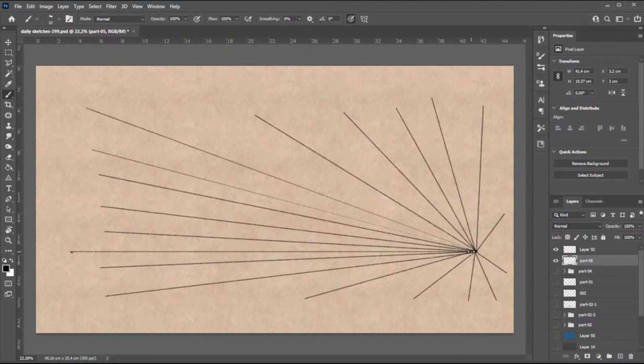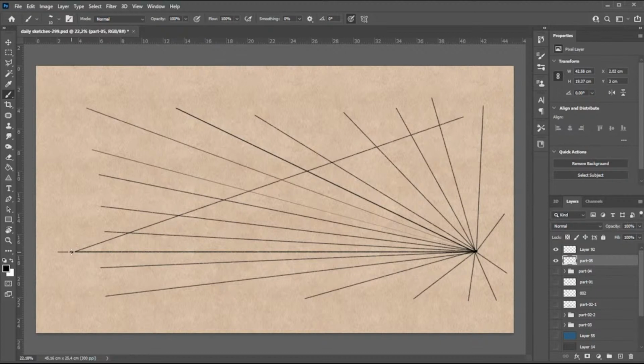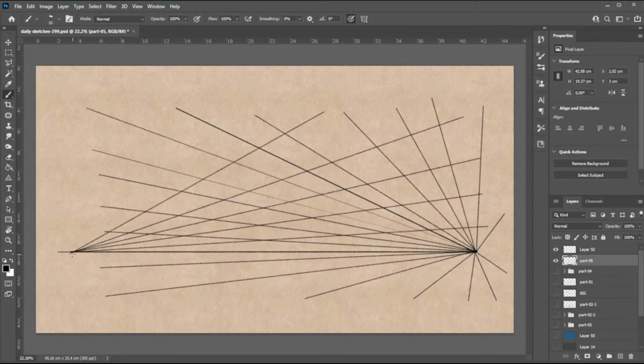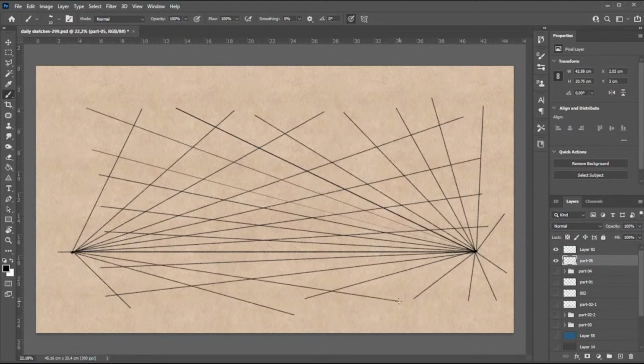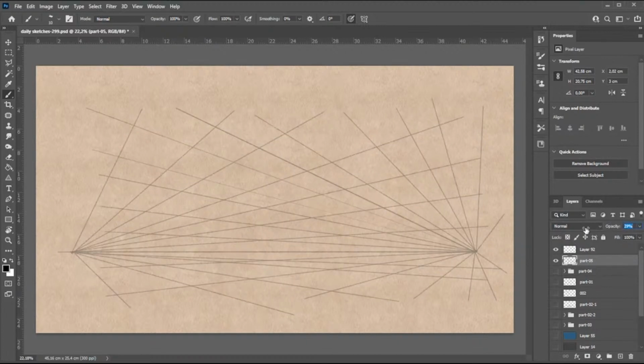If I want to draw a line parallel with this point, I can use this vanishing point, and I'm doing the same thing for the other point. This could be like this in the background.